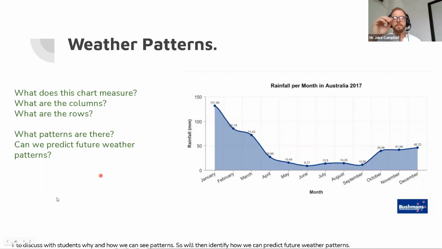All right, Susie, when does Australia get the most rainfall? January. January, very good. And Ocean, when does it get the least rainfall? June. Yes, June. Fantastic. Well done. So we need to think about this pattern, okay? If the rainfall per month in Australia is 2000, this is 2017.